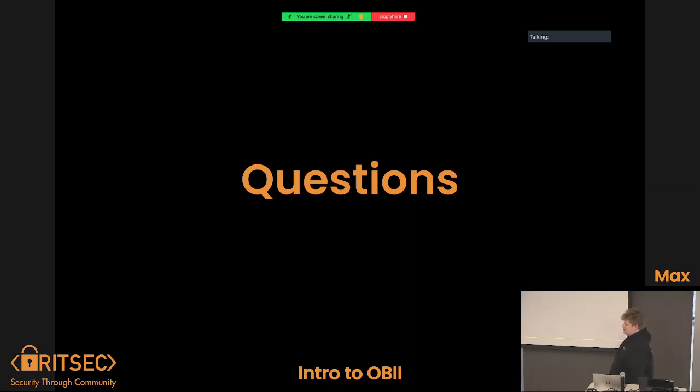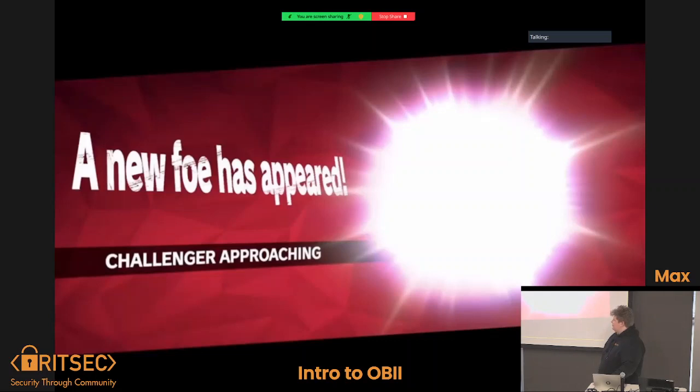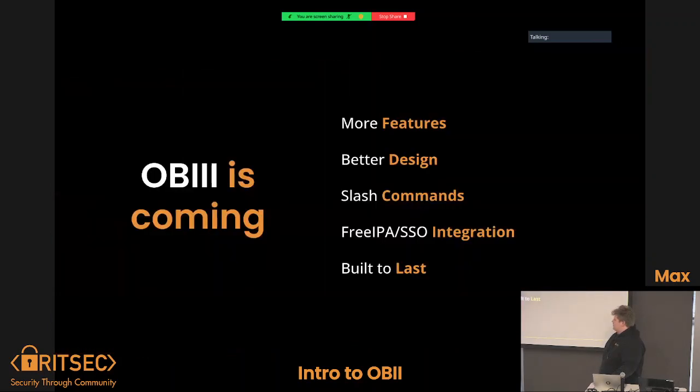Any other questions? Cool. As a little foray, we have a new foe approaching. If you read the e-board notes, it was in there: OB3 is coming. As Ashley said, Golang is far more performant and has a better asynchronous workflow. We are going to be running OB3 in that. Overall, more features, better design. Everything's going to be a slash command, because that's one of the things that was kind of before the time, or after the time, of OB itself, OB2, I guess.